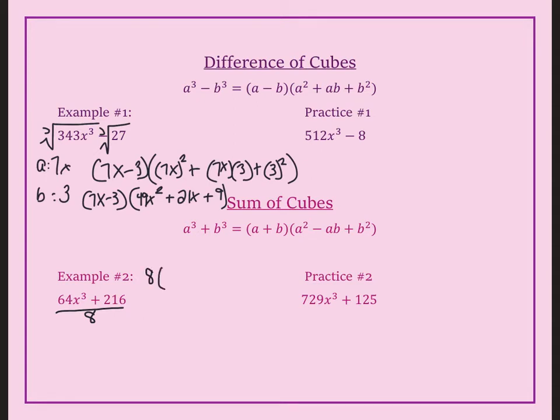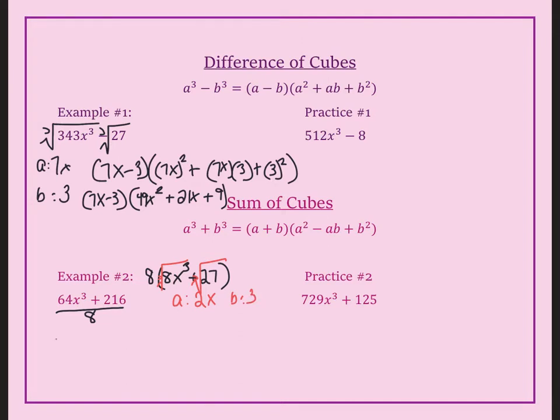So when I factor out, I get 8 times (x cubed plus 27). Now I look inside the parentheses, and this 8 is just going to be at the beginning of my answer. It's not going to change anything. Can I take the cube root of both of those numbers? And I can. So I'm going to take the cube root, I'm going to take the cube root. So my a value is going to be 2x. My b value is going to be 3.